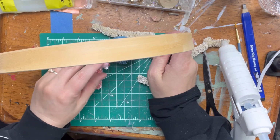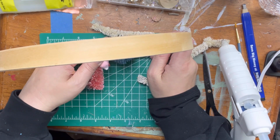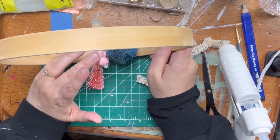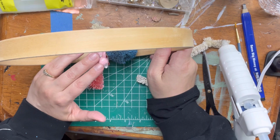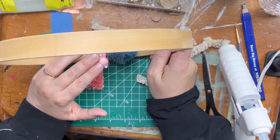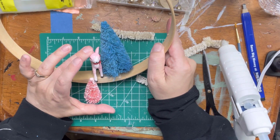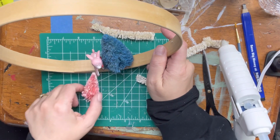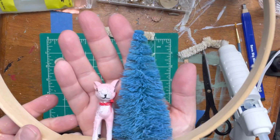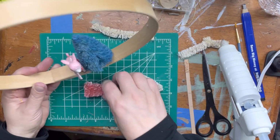No, don't tip over yet. I'm going to keep his butt inside the wreath though, because theoretically that's what will be making contact with the wall. So I'm going to hold this in place until he dries. But you can see he's looking super cute. Okay, so there we go. He's walking off the edge of the wreath.